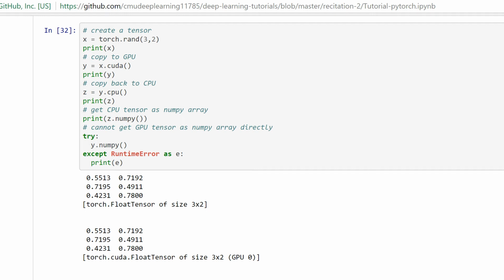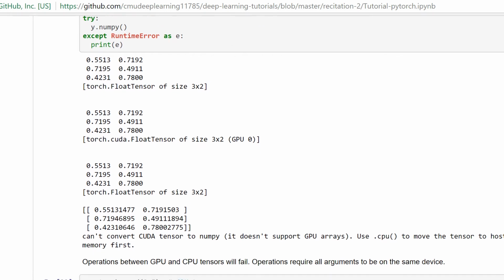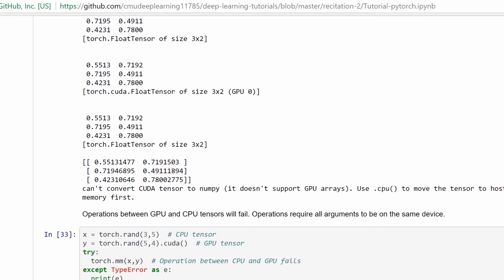So you see here, if you ever print it out and you want to see what it is, if it's torch.something tensor, that means it's on the CPU. If it says torch.cuda something, it actually says which GPU it's on. So if you're looking at your tensors, you can see where they are. What's very important is that, for example, this happens when you try to call .numpy on a GPU array. It'll say, I can't do that on a GPU array. So you always have to go .cpu.numpy.